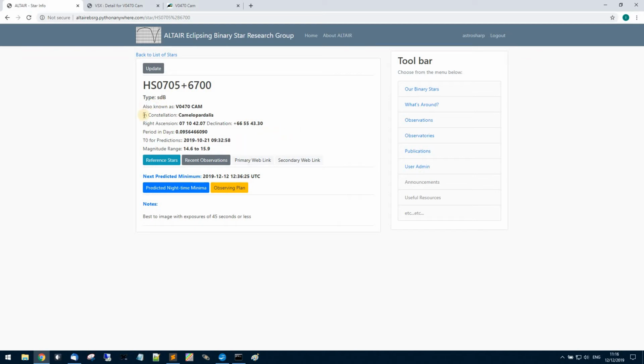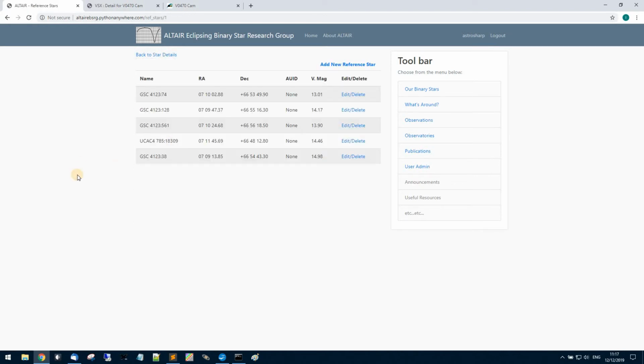So we've looked at the details that are shown, and if anybody thinks I've missed anything absolutely vital that we need to store, then please let me know, and we'll add extra fields to the table in the database, and we can store that information as well. I have everything I need at the moment to do the work that the website is doing for each star, but we might want more.